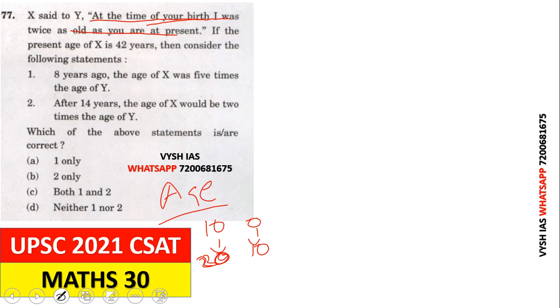So like this, formula-wise, there will be a by-hearting thing in CSAT related books. They will give you a formula like X is equal to 3Y or X is equal to 3Y plus 2. There are default formulas like that. When someone says a statement like this, there is a formula; when they say it is thrice as this, there's another formula. If you are ready to by heart that, take any CSAT book and by heart. But if you want the proper solution, I will teach you the mathematical solution here.